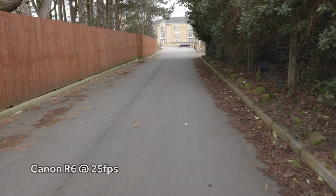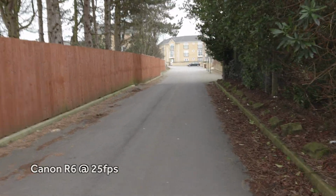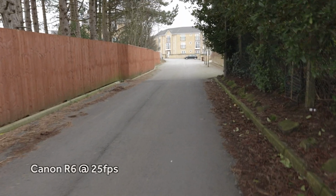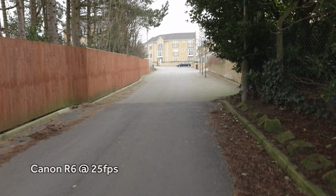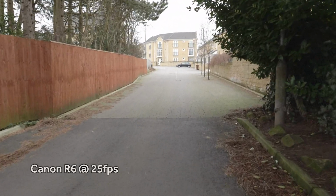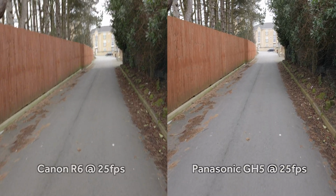Here's the Canon R6. Now, I know these shots aren't beautiful, we're still in lockdown here in the UK, so this is just literally outside, but it's clear to see immediately that the IBIS here isn't performing very well, at least for this kind of shot. But just to embarrass the Canon a little more, let's put them side by side.